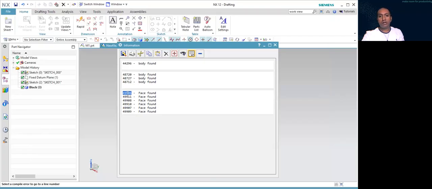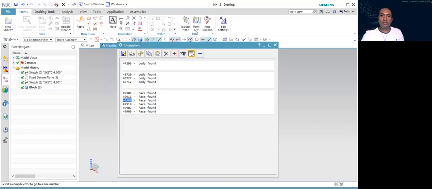So this is called tag. Now, if I would have found the API for fetching the area information of this face, then I would have found that there is same area for all of them because it is a cube, but still they have different tags.